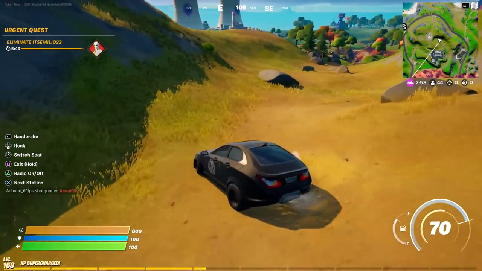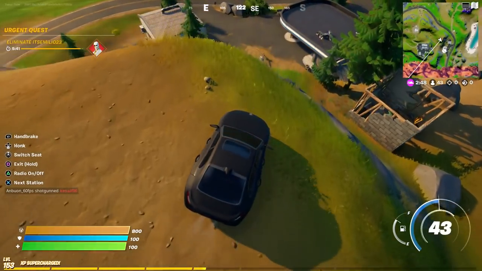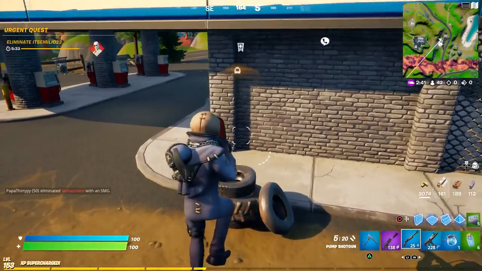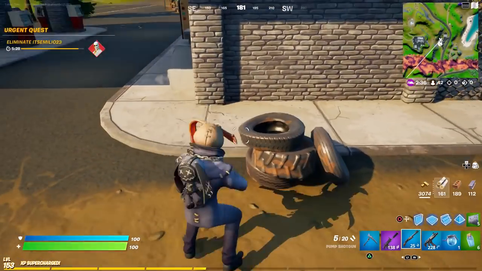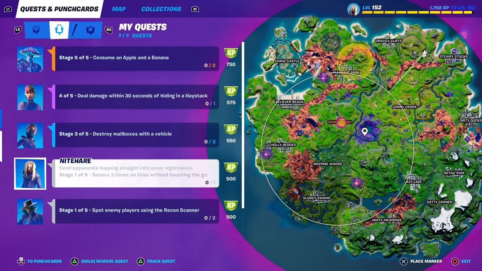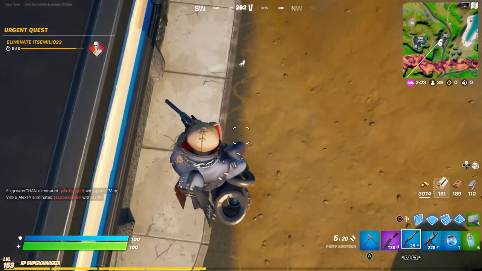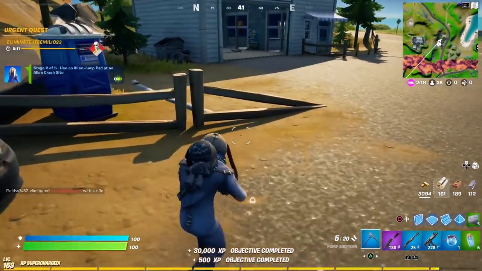Ooh, there's wolves right there. Right down to this gas station, and I'm pretty sure there's tires down here. Yeah, right there. So we gotta bounce on these 3 times without hitting the ground. 1, 2, 3. Did that not count? 1, 2, 3. Oh, there it goes. Not sure why it didn't work the first time.